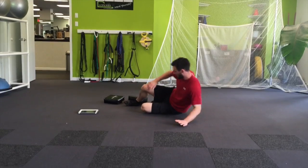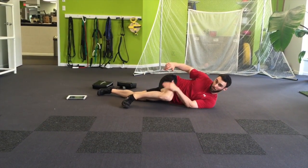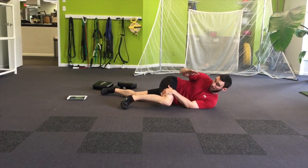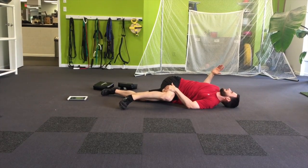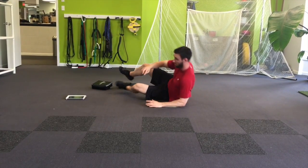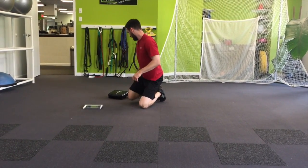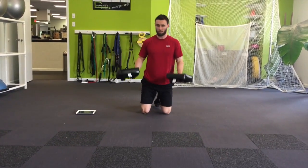Group two: the first one is open book with the arm at the 90 degree angle. Bottom leg straight, top leg bent, left hand on top of the right knee. Get the arms to 90 degrees and open out the chest as far as possible. You would obviously do both sides.